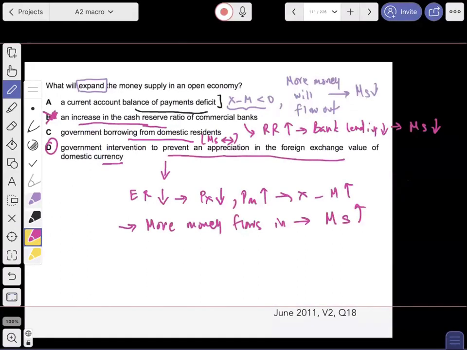And open economy means that there should be trade. So this is a key word to remember. But in these questions you can see that when I'm solving this, I'm trying to do all the working because all these concepts are interlinked. So you need to be careful: when you're doing these questions, you need to a) read them properly, unlike me who's not reading them properly, and b) make sure that all the linkages are done properly. There are a lot of theories coming into play in each answer choice. So the answer choice is D.